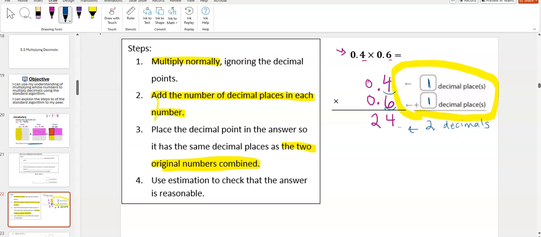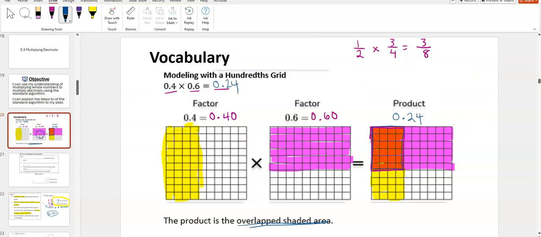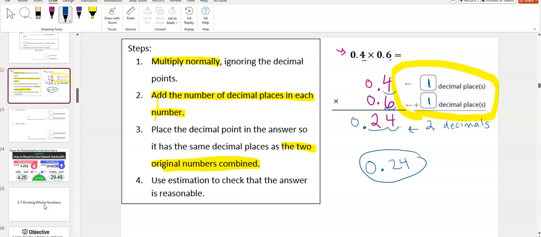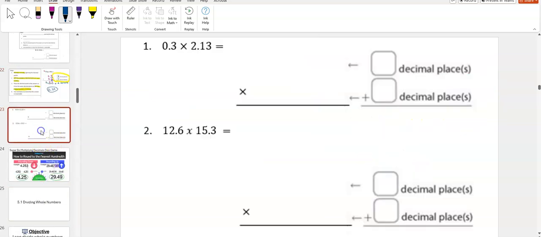Okay, so I'm going to start at the end and I'm going to count 2. 1, 2. And I'm going to put my decimal point and I'm going to add my ghost 0. So my final answer is 24 hundredths. So now, using our notes from before, you saw how we did this as a model and using the standard algorithm. Take your time and pause if you need to go back and fill in notes. Otherwise, we're going to move on to some more practice.